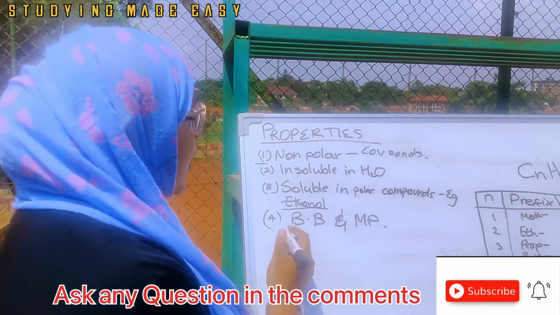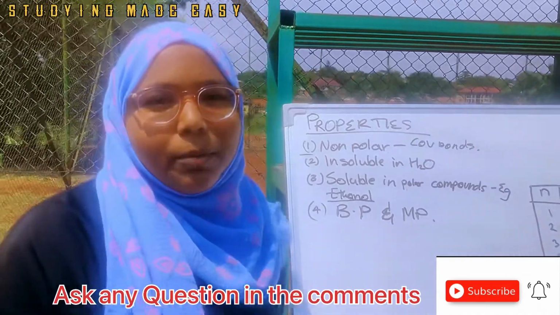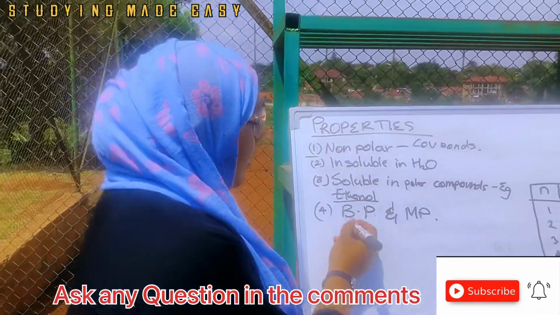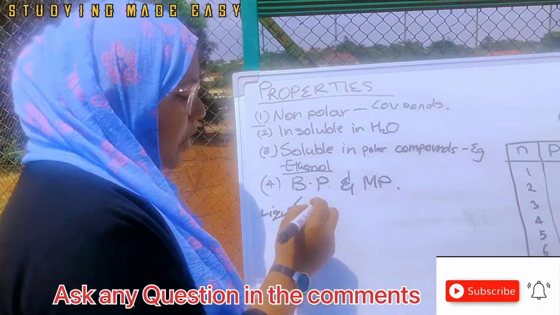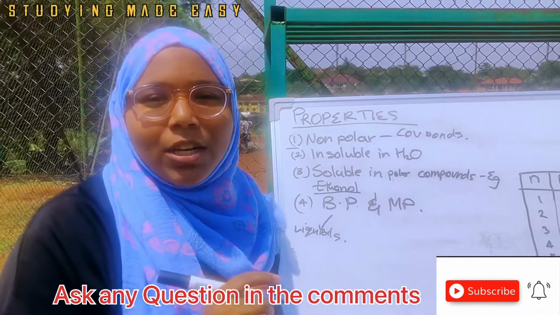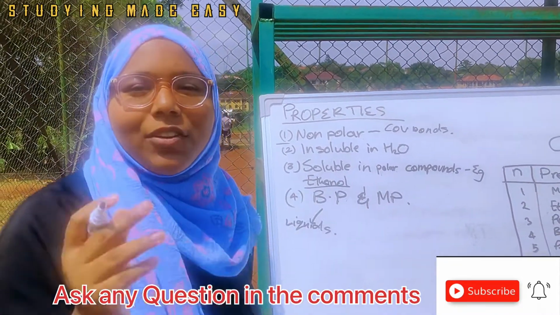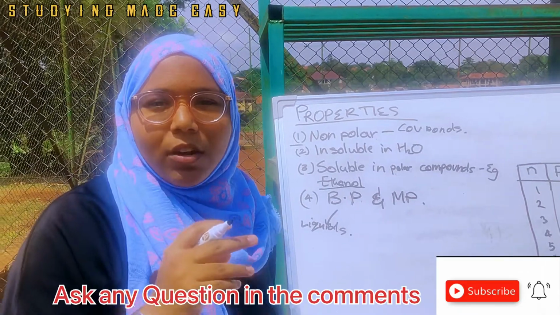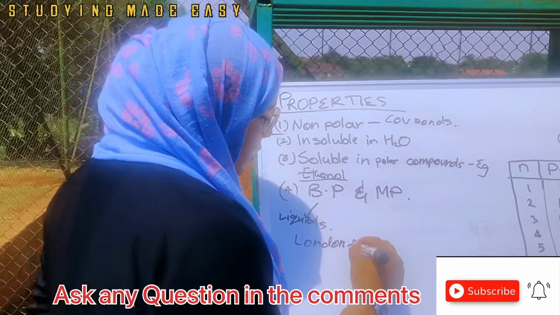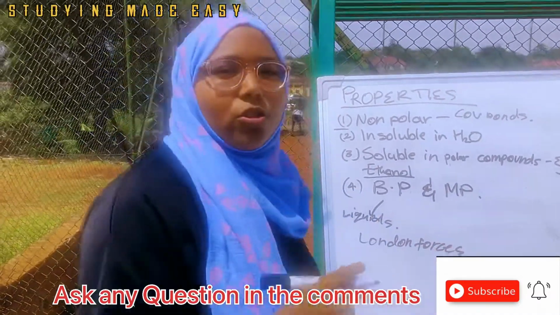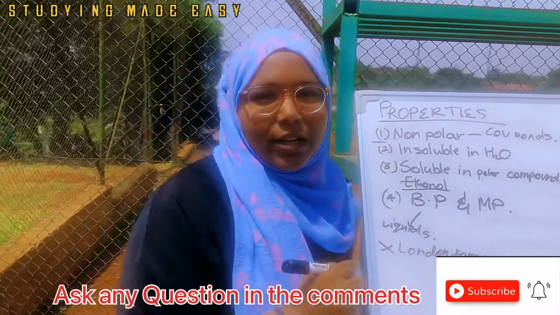And lastly, we look at melting point and boiling point. So basically, boiling point deals with liquids. Alright? This is basically the energy needed to break the forces of attraction. So amongst all the alkanes, there are small forces of attraction, right? These are also known as London forces. Right? So for boiling point, this is the energy required to break the London forces.